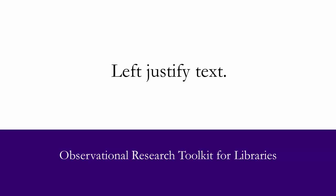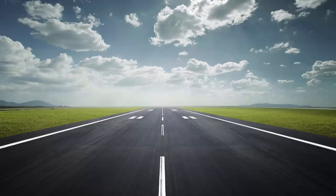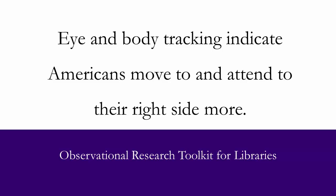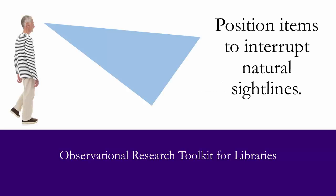The final aspect to consider is where to place your signs or promotional materials. The decompression zone, or the runway effect, is the area when people are entering the building. It's good not to put any signs near the entryways, as people don't tend to stop while they're entering a building. People pay most attention to the center of a display, so if you're posting something, put it in the middle. Eye tracking and body tracking indicate that Americans generally move to and attend to the right more than the left, so when placing a sign or promotional materials on the right, they're more likely to see it. Finally, place displays and signage in high traffic areas where people have to look at it.